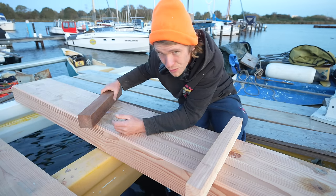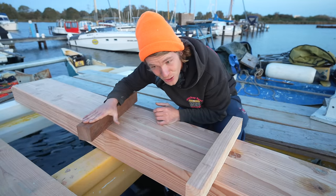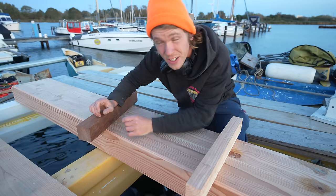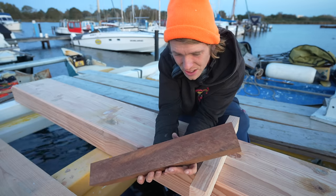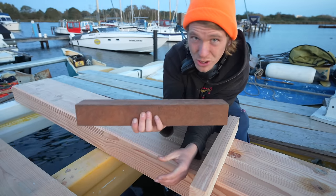I think I'll go with the oversized option. The only thing is I need to order stainless steel lag screws because I need big screws for this stuff. It is so heavy. It's ridiculous. It's not like iroko or anything else. It's an absolute chunk. It's like concrete.